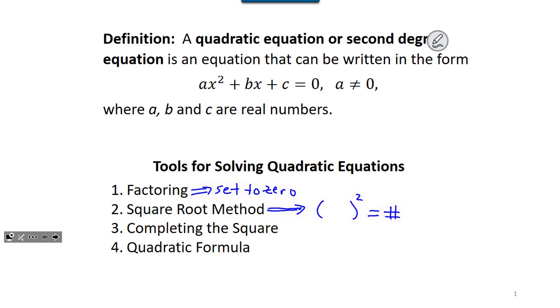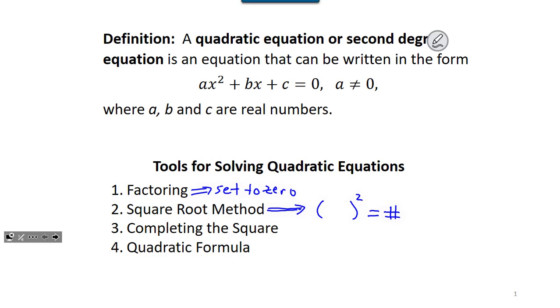The other two methods that you have always work, and that is completing the square, which I've found most students avoid. And so I want to show you with a couple of examples times where I would choose to do something by completing the square and when I might choose to do something with the quadratic formula.